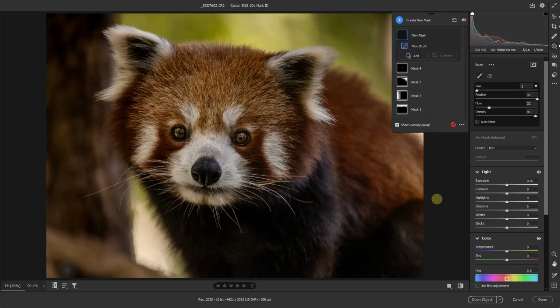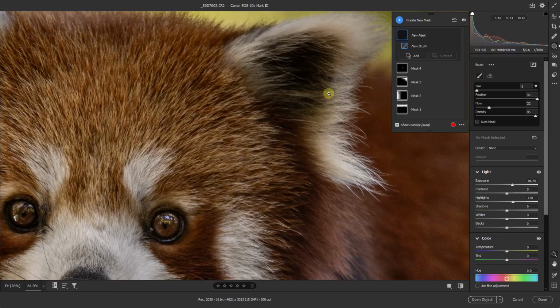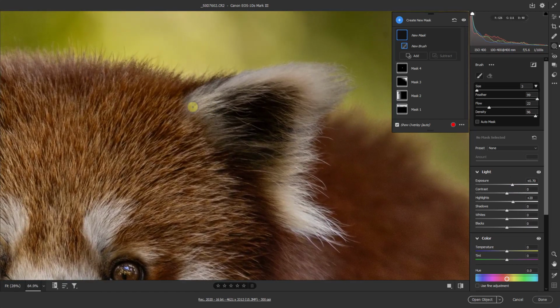What I'm going to do here is dial in a little bit of a change before I start to mask. So what I want to do is just raise the highlights a little bit. We can adjust these again later if we take too much, but you'll soon get a feel for how much you need to apply here. I think I should zoom in a little bit so we can see a bit more clearly.